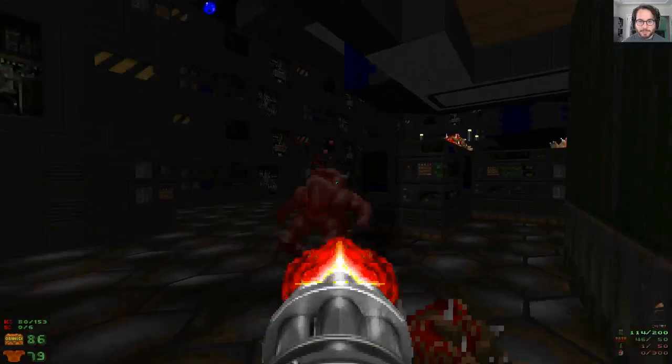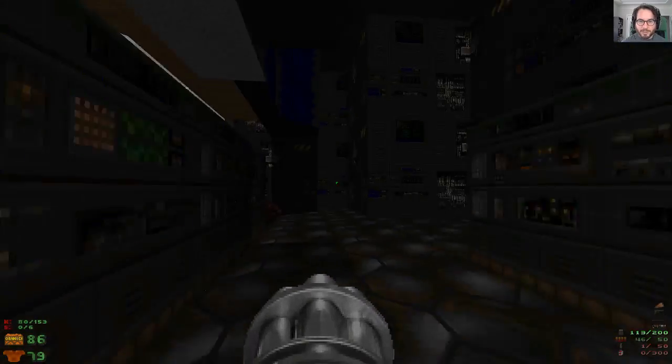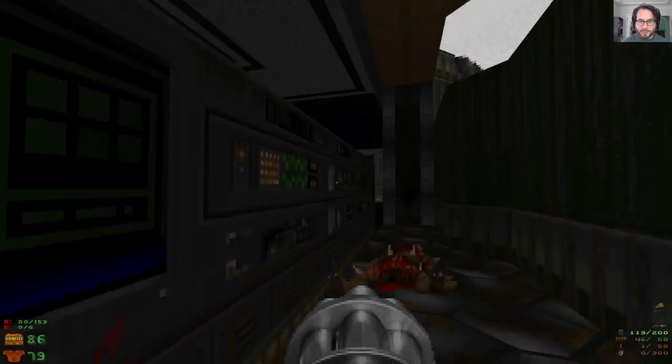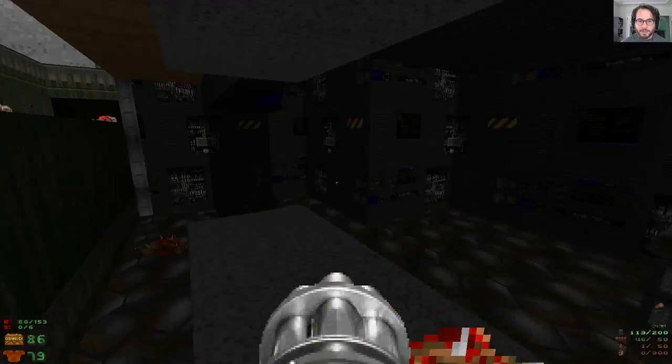Cool. Alright. Oh, but I lost my spot here. How do I... wonder if I can get back up there from here. No, I might just have to... Oh, okay, right. So we've got a little stairs up here, so we can shortcut to that. Very cool.